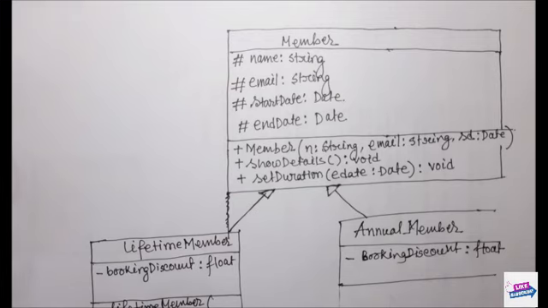Let me write the same thing in annual member. Constructor is always public, so that's why we use the plus symbol. Here I have used the protected member, and here we use the minus symbol, meaning it's a private member. So that property will be accessible only to the lifetime member. That's why I have given the minus symbol so that you can understand. And let me write the annual member constructor, annual member.